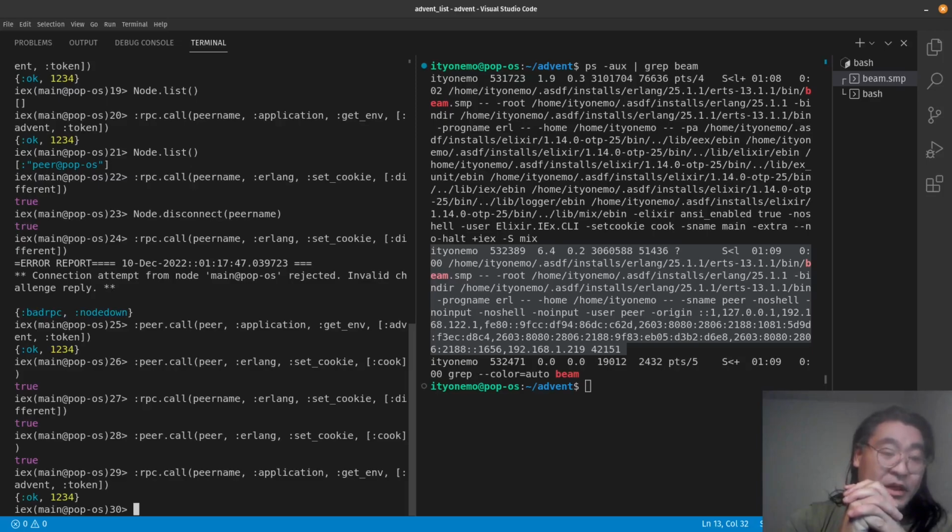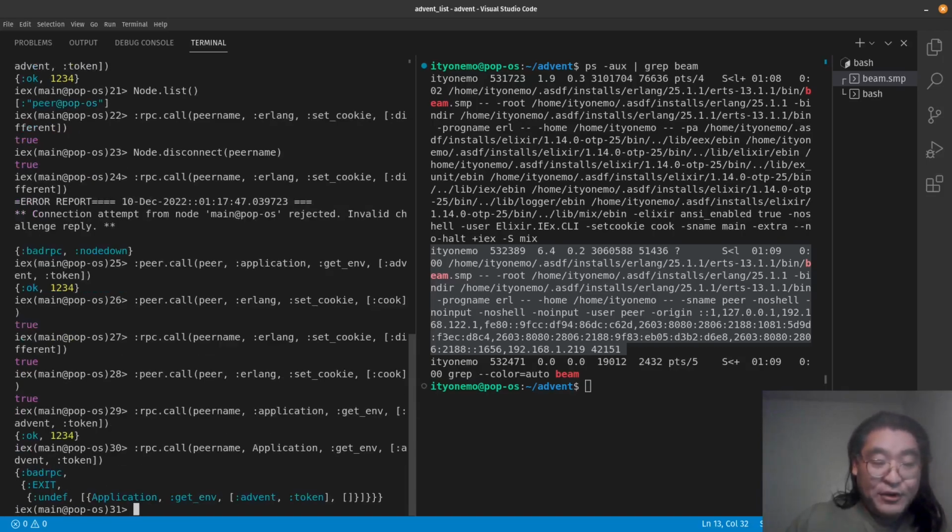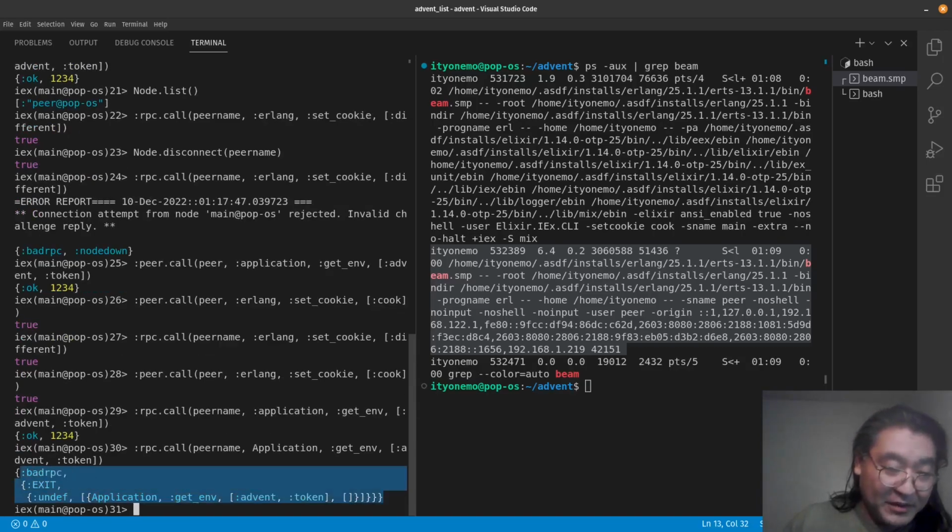So one question you may have is why I didn't use the Application.get_env function with a capital A, which would be the Elixir module. Well, if we try to do that, we're going to get this bad RPC exit error with an undefined Application.get_env response.